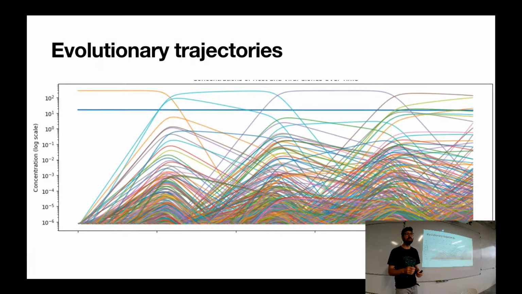Okay, and these mutants are a copy of the parent with a beta around the beta of the parent. So you take the beta of a mutant from a Gaussian distribution with a mean equal to the parent's, with some variance. And what you see is that there are mutants that appear.